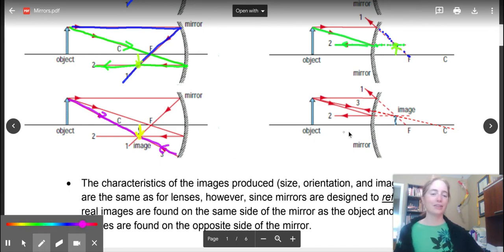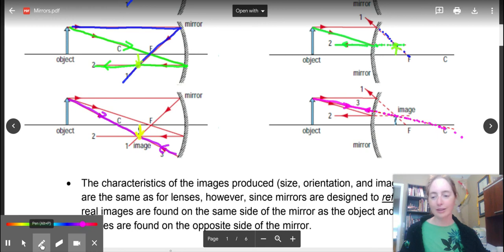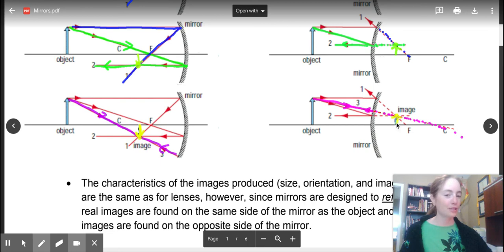Okay, so let's look at our lovely convex mirrors. So rule number 3 is this guy here. This ray of light is going to come this way. It's going to hit the mirror, and then it's going to bounce right off. It's going to go boink, boink, and zoom off that way. However, what our brain is going to think is happening is that it's continuing this way, right through that center of curvature. Well, look again here. We now have where all 3 of those rays converge is where our image is going to be, the same as what we looked at up there.